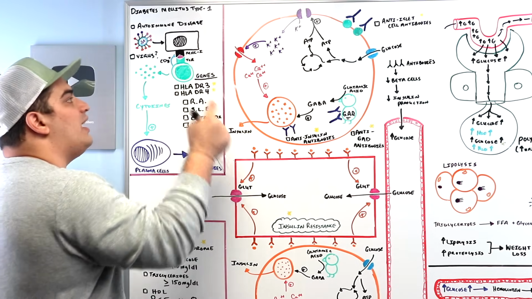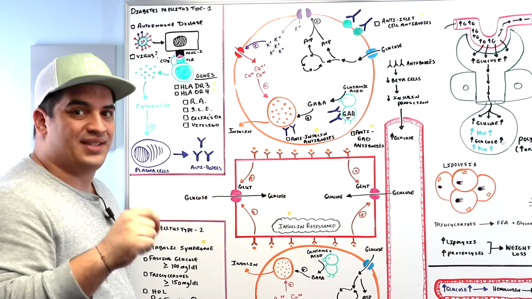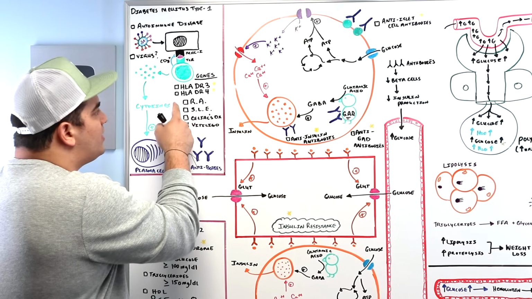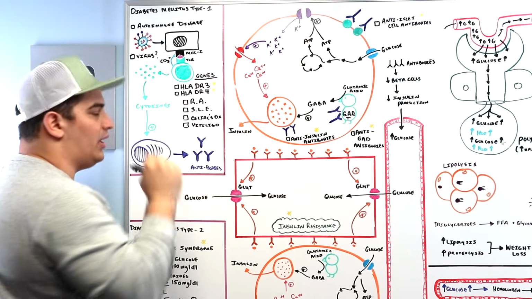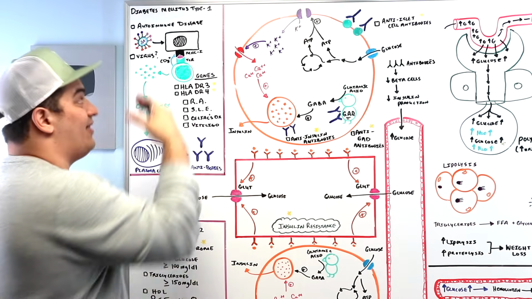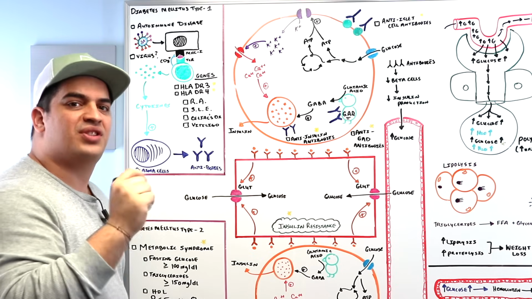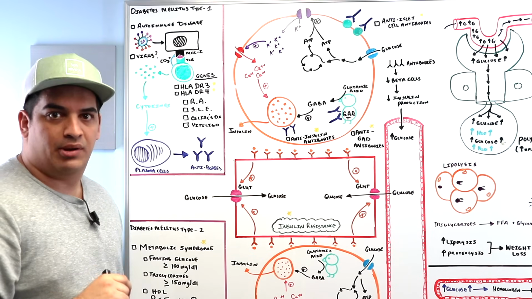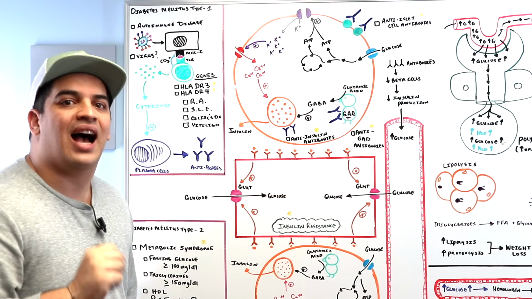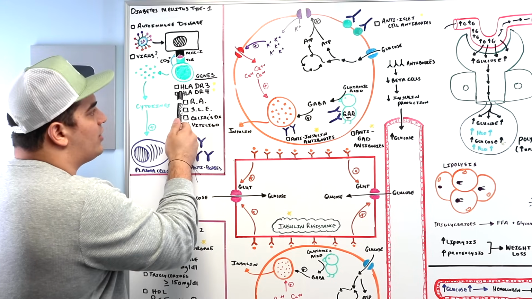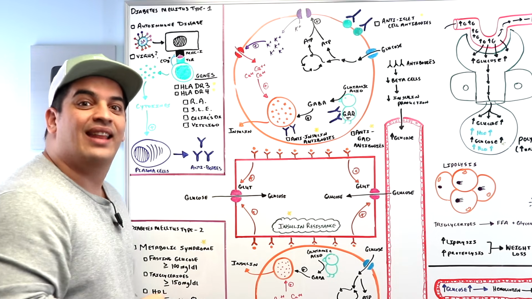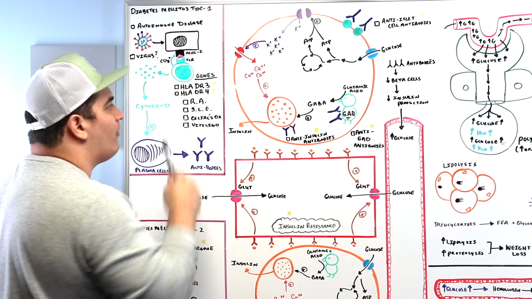Now, here's where the other part of the autoimmune disease comes in. Our immune system reacts inappropriately to this virus or this environmental factor because of what's called susceptibility genes, particularly HLA susceptibility genes. And there's two that are particularly high yield here. The first one is called HLA-DR3 and the other is called HLA-DR4.